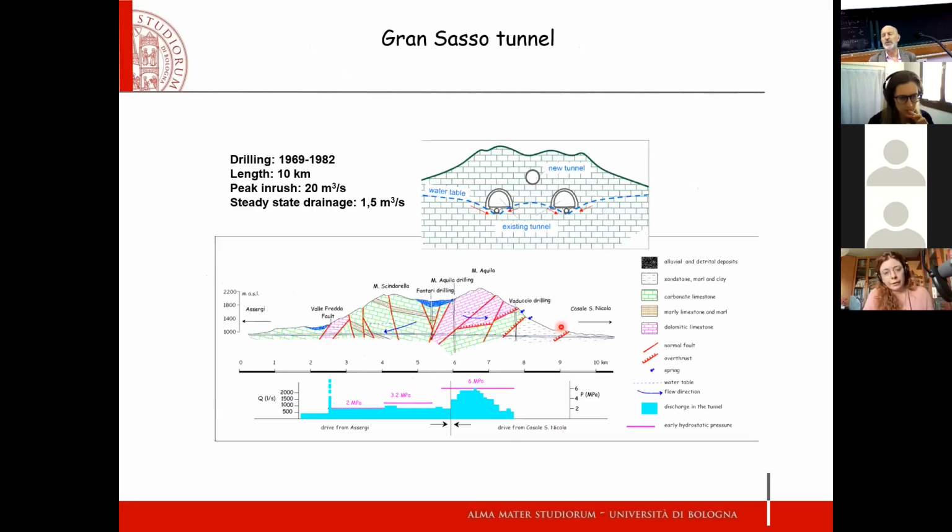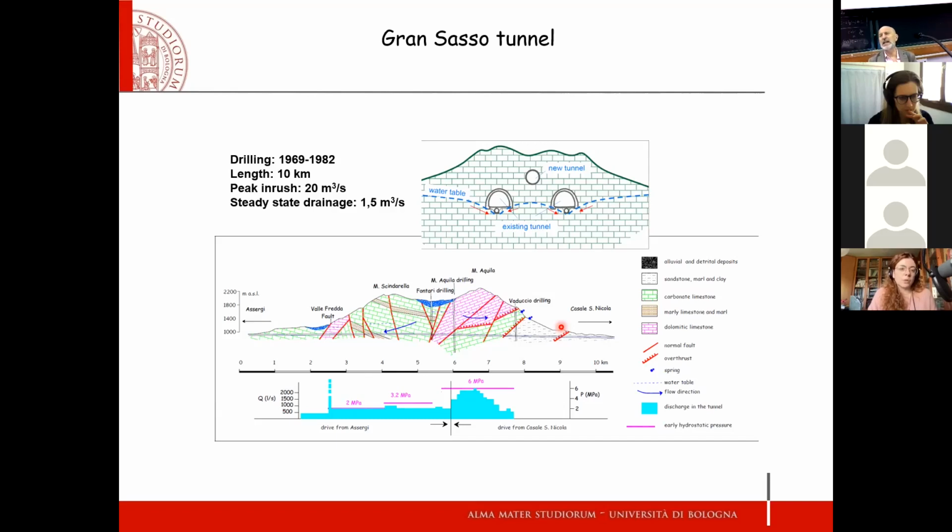I would like to talk to you about an example of the impact of big tunneling against groundwater resources. This is another good example of global change, because this type of big transportation systems are more and more developed in many countries. And from one point of view, this is a safe way to transport goods and people, because you have lower impact on the surface, you have lower problems of pollution by the emissions of gases by the traffic, and it's safer to transport goods and people below the ground, but it has an impact against groundwater resources.